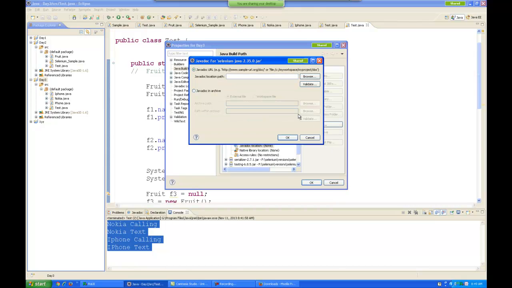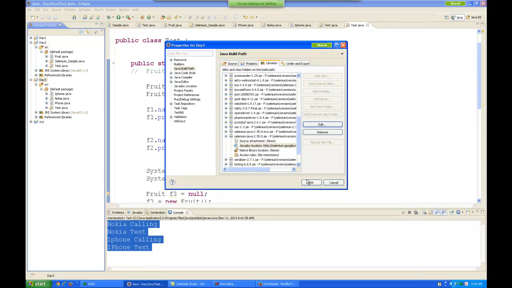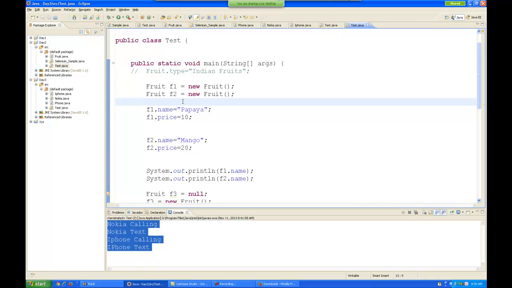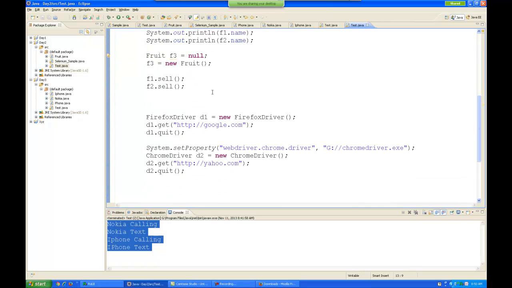Edit it and paste the location and remove index.html from the end. This is the javadoc location. Click on OK and click on OK. That's it. The javadocs will be imported inside the project.